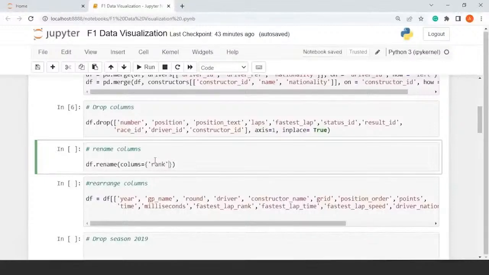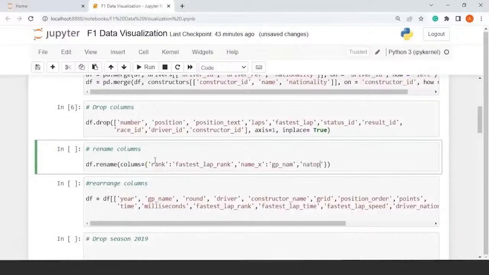I'm going to change the rank to test_lap_rank. Let me give a comma. Now I'll say name_x equal to the Grand Prix name, so I'll say GP_name.